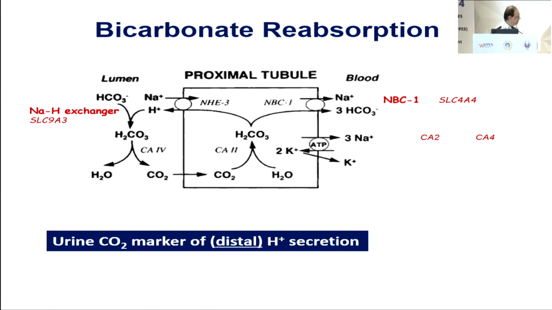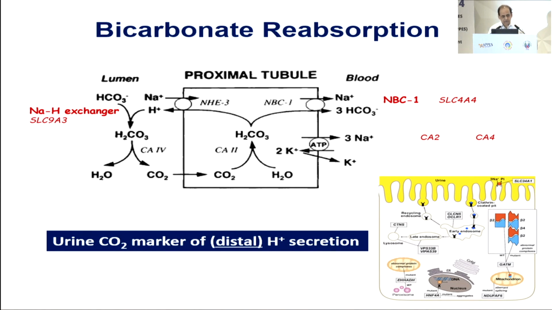Please do understand, and this is an important point that you need to figure out, that once you get hydrogen ion secretion happening proximally or even more distally, this hydrogen ion combines with the bicarbonate to form H2CO3, which is broken down to water and CO2. Therefore, the amount of CO2 you get in the urine from the distal tubule is a marker of hydrogen ion secretion. So if you do not have enough hydrogen ion secretion happening in the distal tubule, you will not get enough CO2 in the urine. And that's the reason why you use the difference of U minus B CO2 when you're looking at the hydrogen ion secretion in the distal tubule.